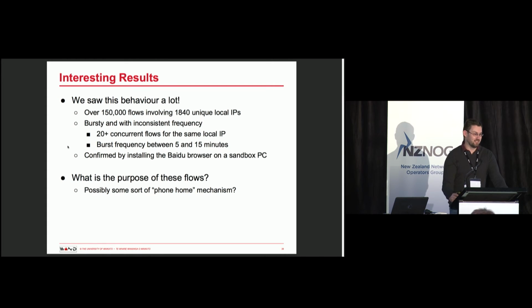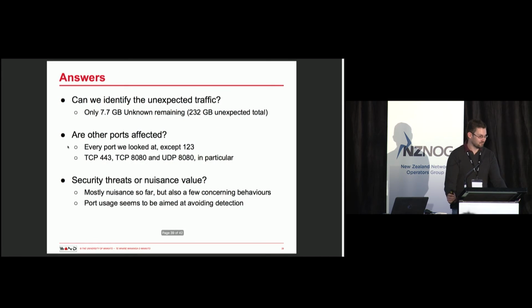We installed the Baidu browser on a very isolated sandbox PC and captured this behavior and saw it. I don't know what this is for. I assume it's some sort of phone home mechanism or something like that, because there is literally no data being transferred by this connection. Okay, so to sum up, I asked some questions.